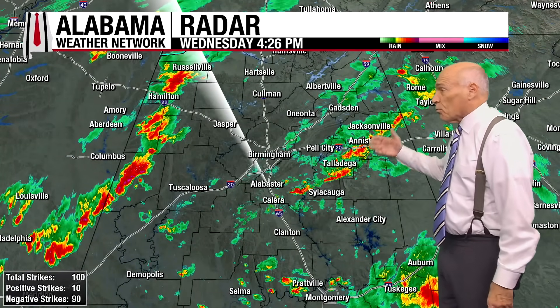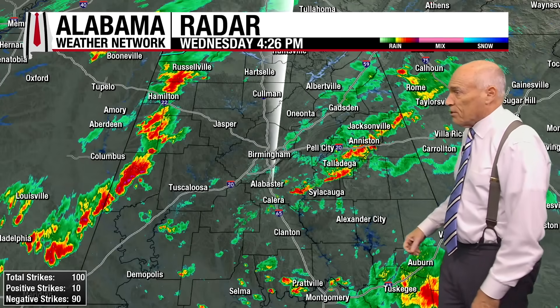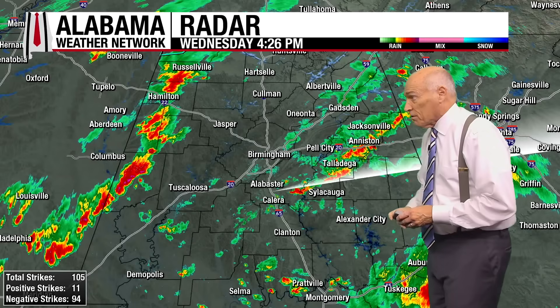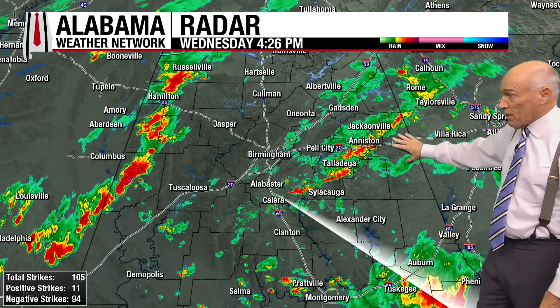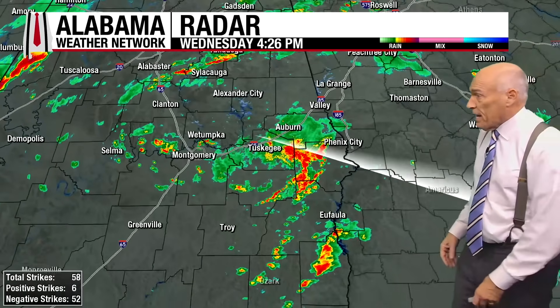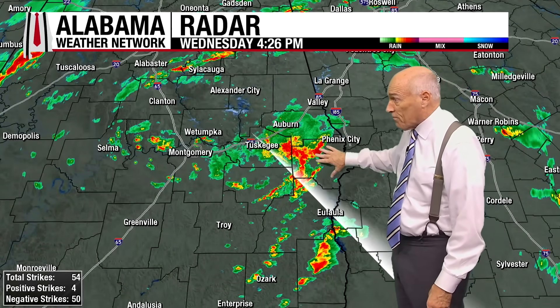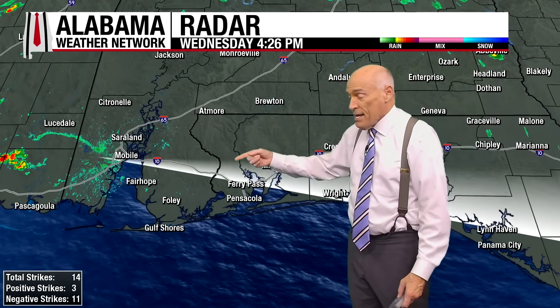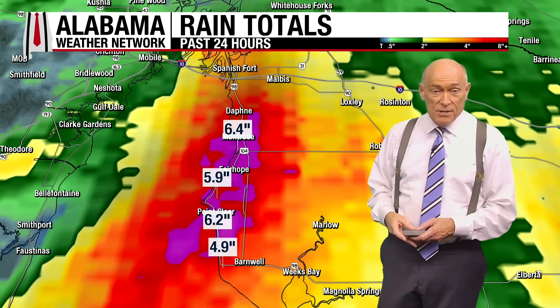We had some flooding in spots. This is the radar view at about 4:30 this afternoon. Heavy storms at that point over on the western side of the state, lined up along U.S. 43 from Russellville south. Heavy rain also on the eastern side of the state, falling from Sylacauga back over toward White Plains. Down to the south, we have heavy rain falling now in parts of Russell County, not too far from Phoenix City. But the good news — the southern part of the state has gone dry after starting off this day with some really big rain totals for the eastern shore of Mobile Bay. You can see some spots going over six inches. For a while this morning, we had a flash flood warning from Spanish Fort all the way down to Point Clear, but the rain has ended there for this evening.